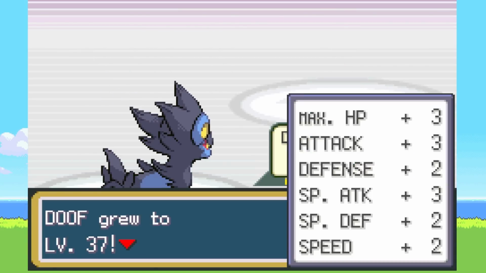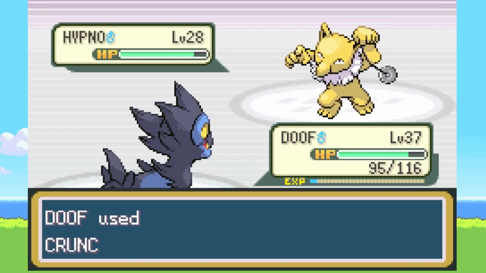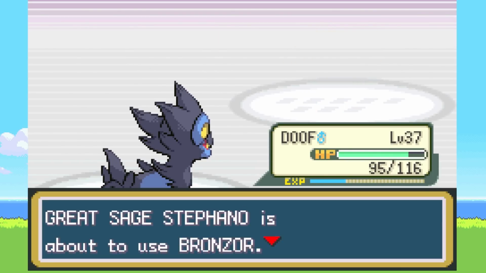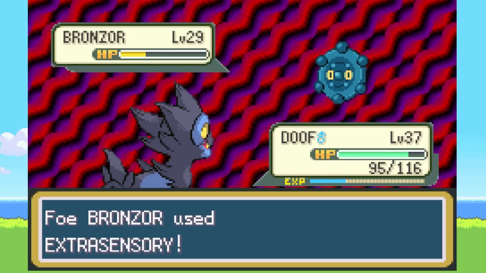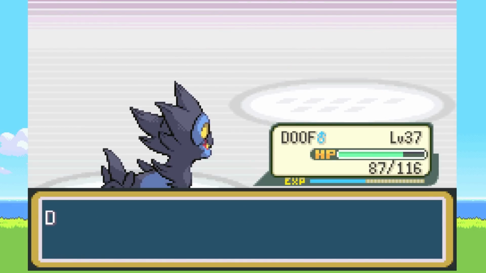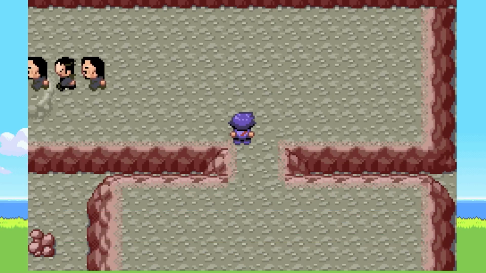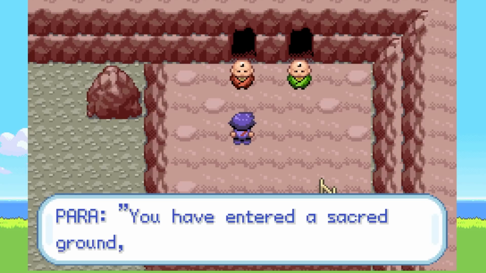Here we go for the Crunch on his Xatu, which takes it down in no time. He also has a Hypno, same thing here. We just go for the Crunch, hoping it's enough. He super potions, but luckily we outspeed and take him down. Bronzer is next. We go for Spark twice, which takes it down too, leaving only really the Kadabra now. So a single Crunch is enough to defeat him, and so we've dealt with Stefano. He tells us that, well, we're going to probably meet again.